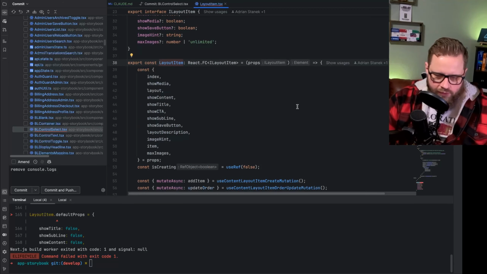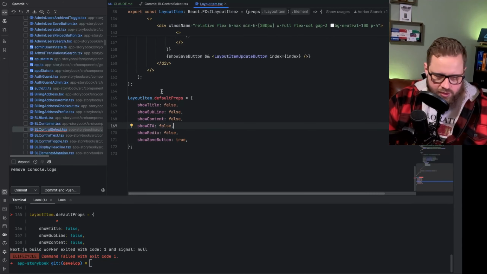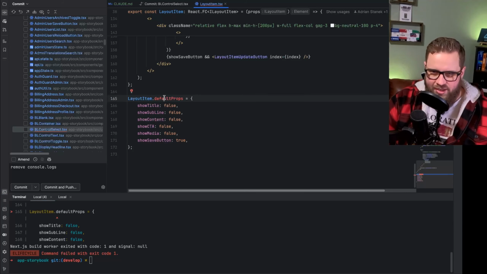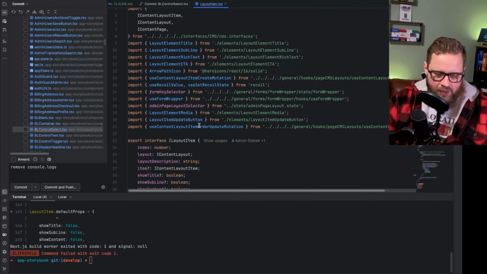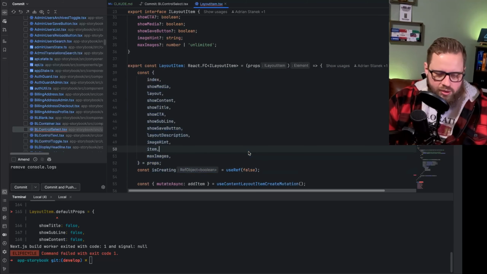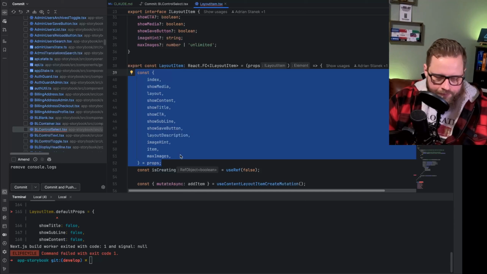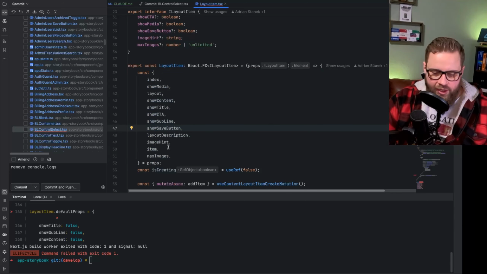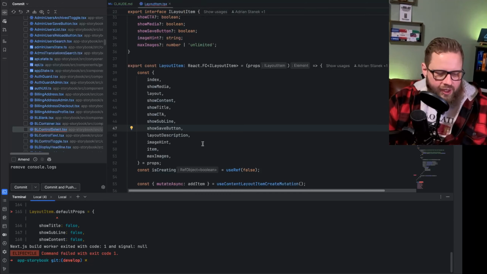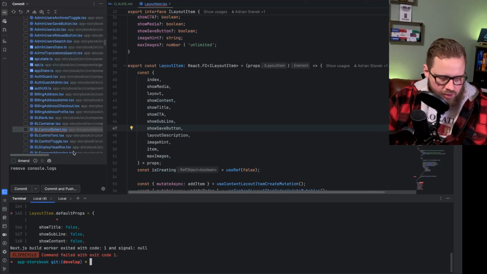So in layout item, we have a problem, it says. Okay, we have default props. Default props are not a thing anymore. So what we would do next in order to migrate that, we would need to remove default props and move it upwards to basically the props section here, where we basically destructure the props. Oh, it is actually here. And we wouldn't need to have the defaults here. So we would do that now as an example in that particular file. And let's take a look how that actually works out.